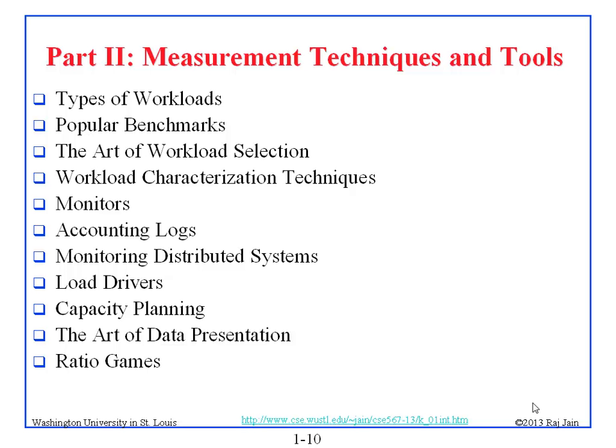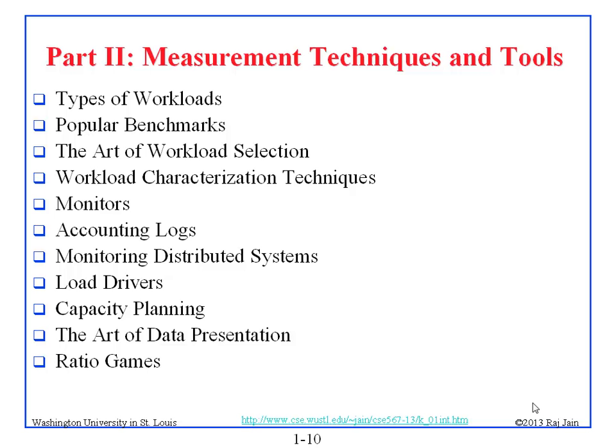Now the main thing is that your analysis doesn't stop at the measurement or modeling. You have to present it, and if you didn't present it right in the industry, it is totally useless, because it's a waste of your time and a waste of their money to hire you if you didn't present it right. Because you have to present it so that they can understand.